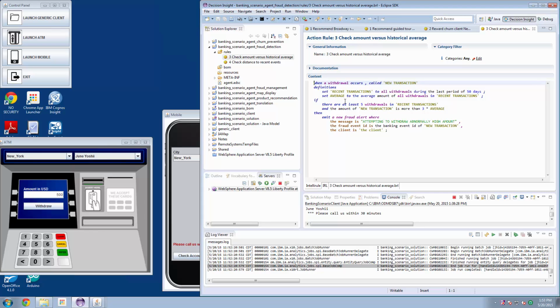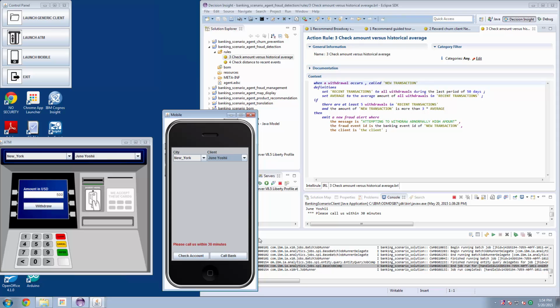Then we set the average withdrawal to be the average amount she withdrew over those transactions in the last 50 days. If there were at least 5 withdrawals in the recent transactions, and the amount of this new transaction is at least 3 times her average transaction, then emit a new fraud alert. And that's exactly what we see happening here.